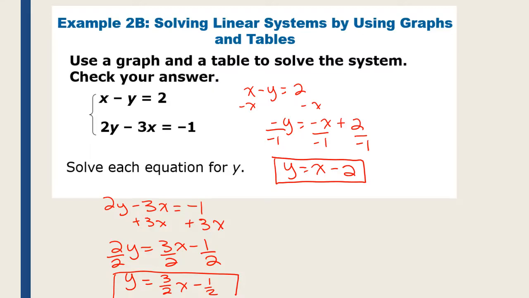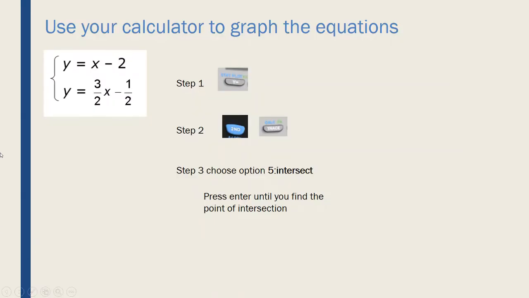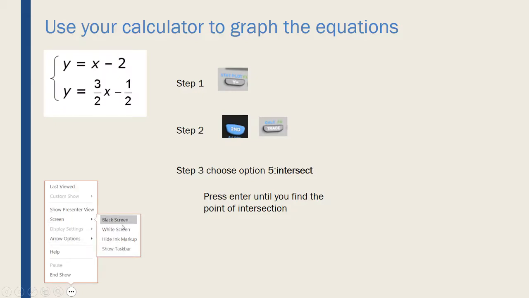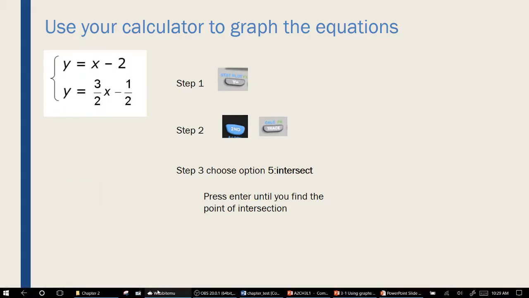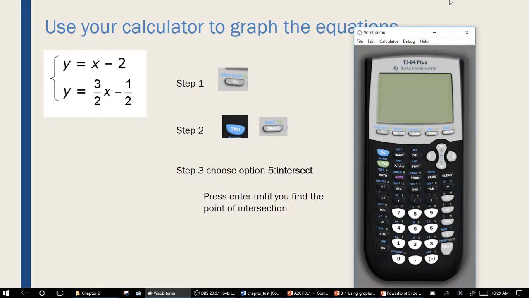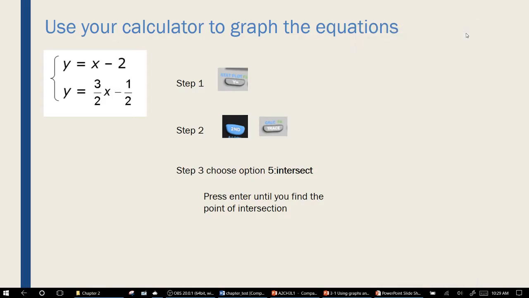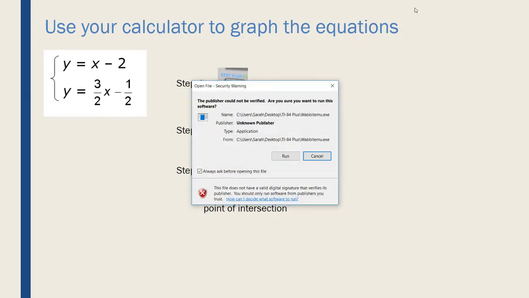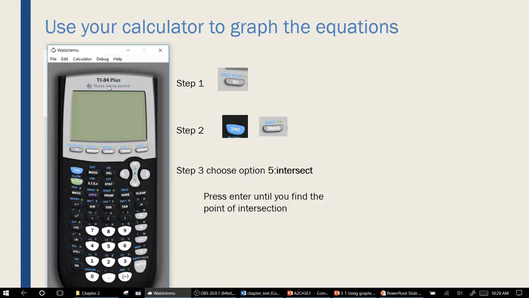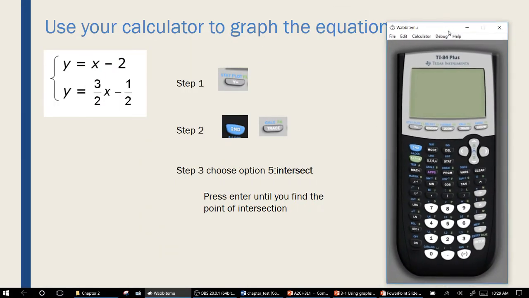Our slope-intercept form. So now we can graph a little easier, but this time I'm going to show you how to do it on your calculator. Let's go ahead and pull your calculator out. If you want, put your video on pause for just a second so you can get your calculator handy. All right, so what we want to do here is, actually I'm going to clear that out. Let's try it again. Okay, let's get your calculator on and let's get going.